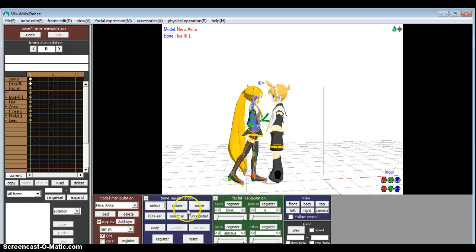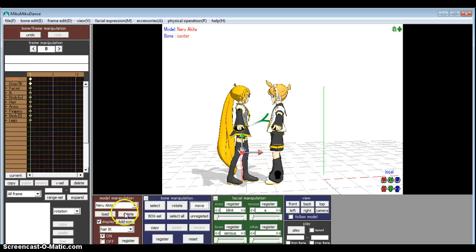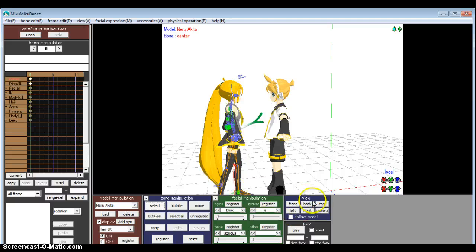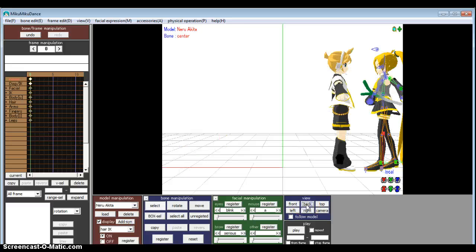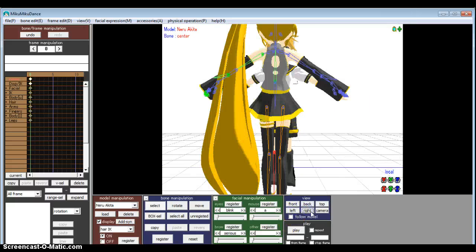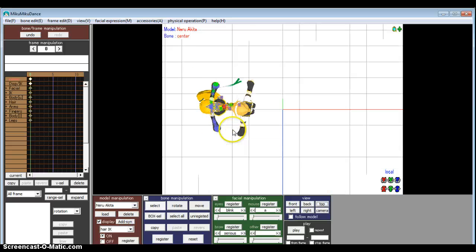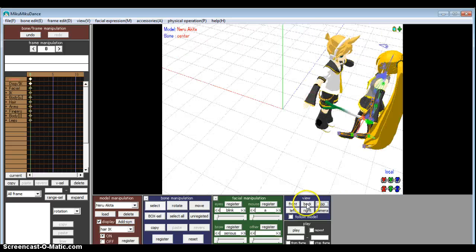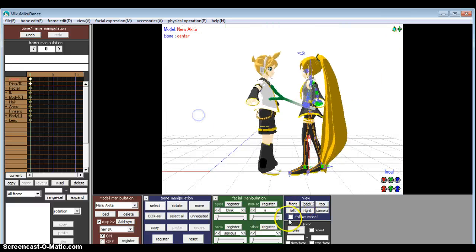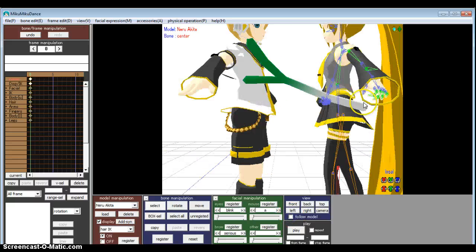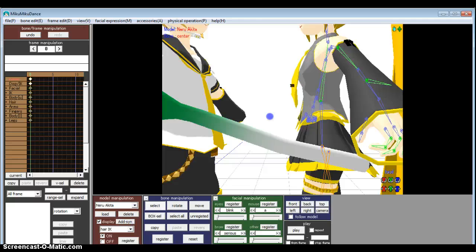So I make Nuru move back here. And if you want to do this really easy, you can go over here and say view. You can go front, which is just like this. You can go back, or this is what I want to do, but this is left, right. Camera just means front or whatever. Top, and yeah, I don't technically use top very often. There's also a thing right here you can see, follow a model. It just makes it so if I move Nuru, my camera will go with her. But I usually don't use that unless I'm really desperate or something.